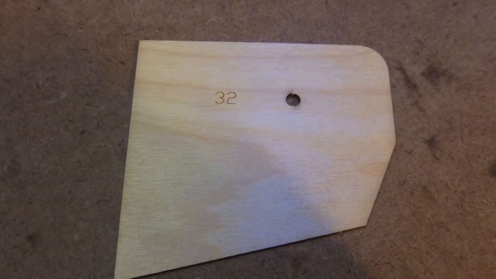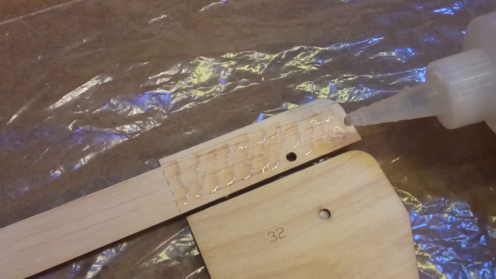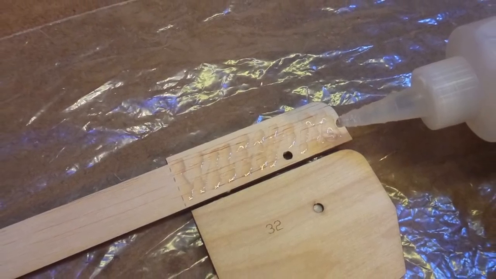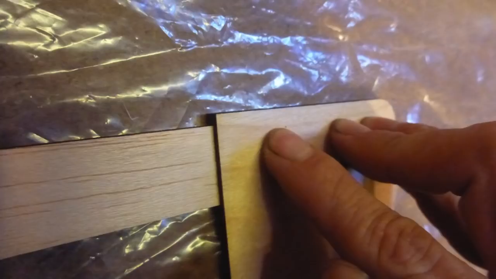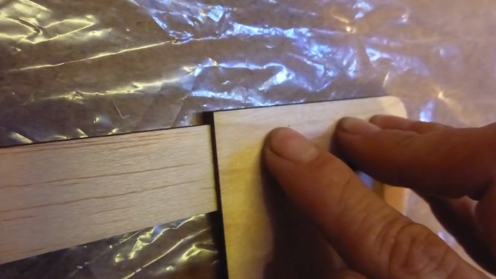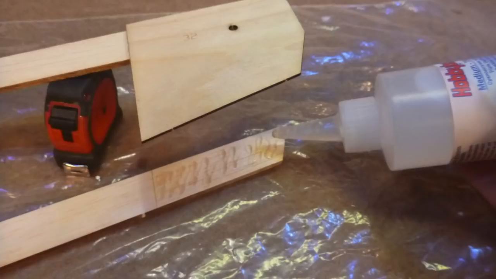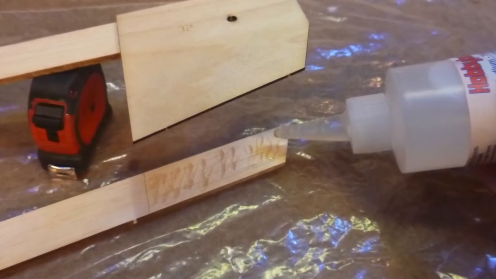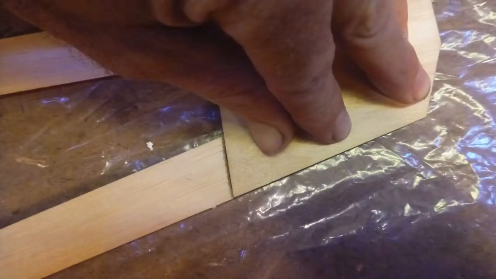Locate the tail plate, part number 32, and glue to the aft stringers, aligning it carefully with the top and bottom stringer. It's best to glue to the top and bottom stringers, one at a time, to ensure correct alignment, as this is an important step.